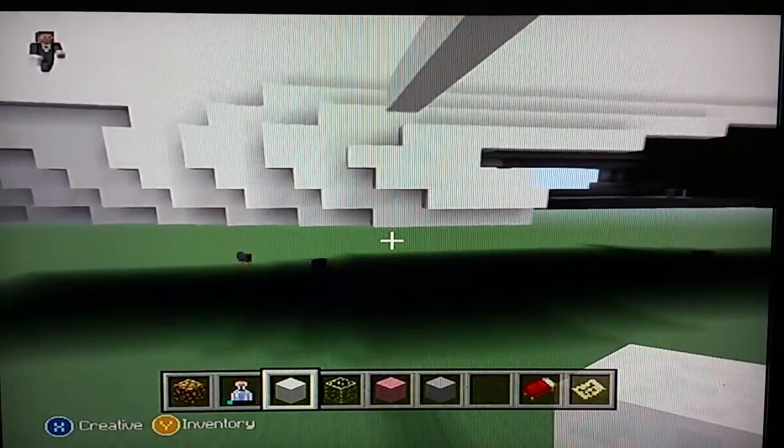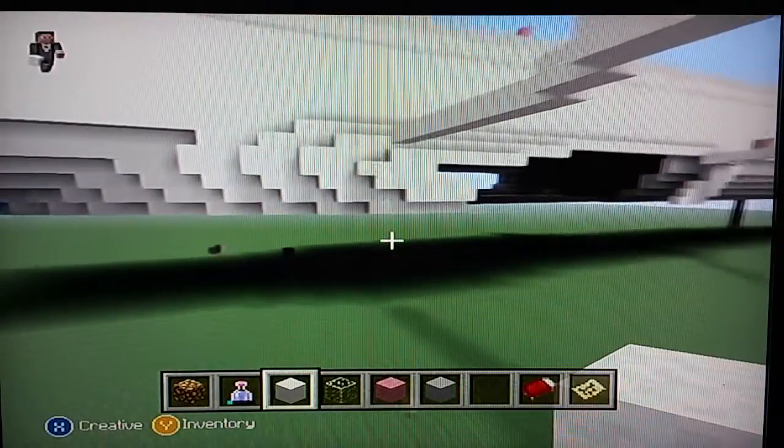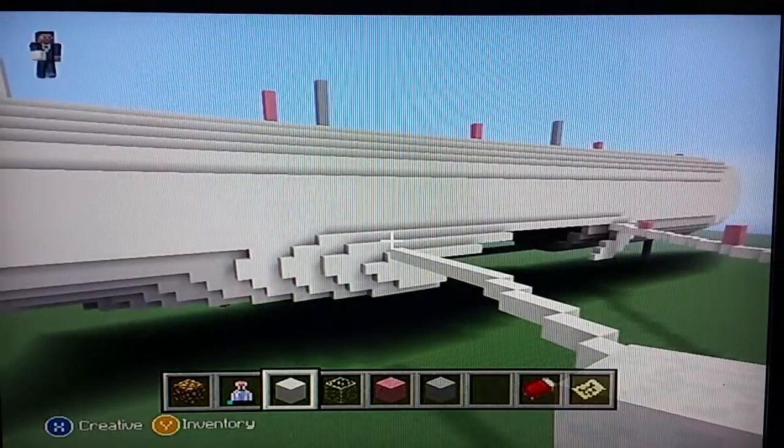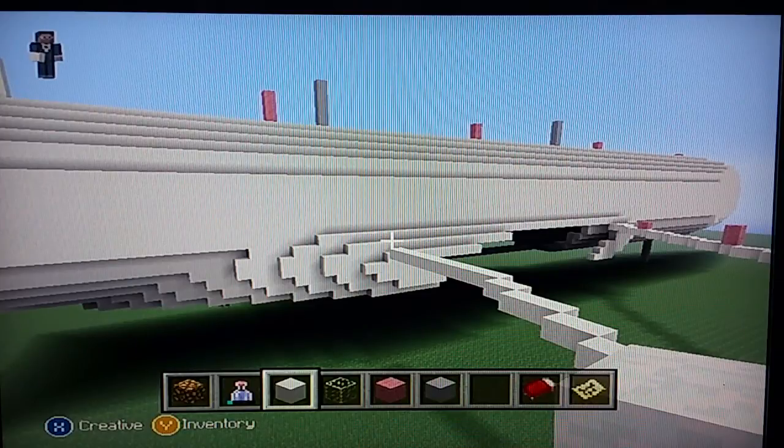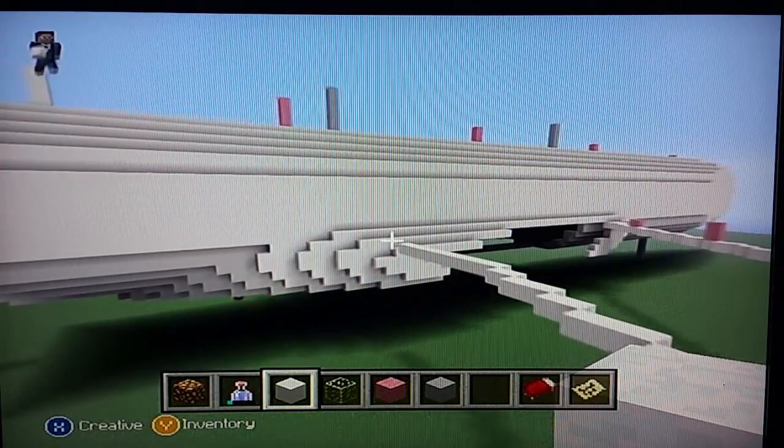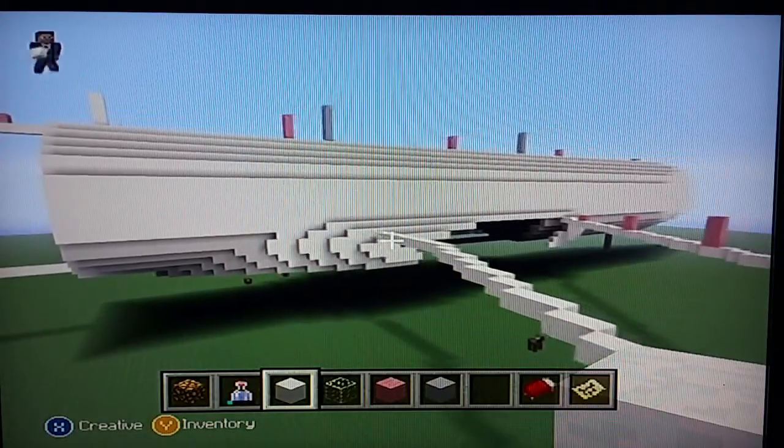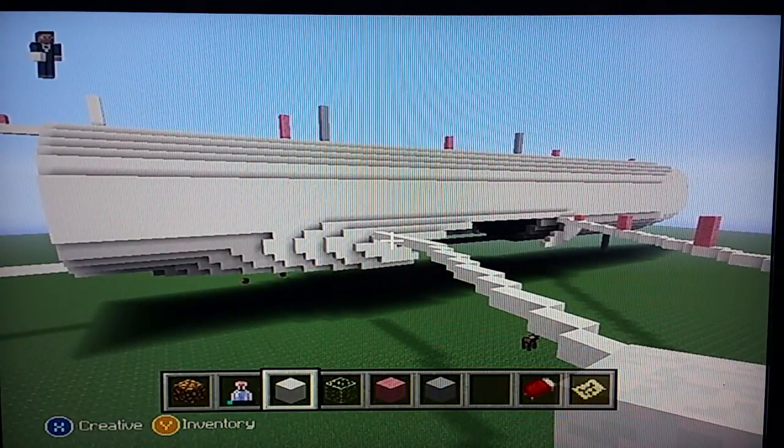And that will do it for this part. And so in the next video I will show the wing structure itself and start making it. And yeah, so that's the ending of this part here. I'll see you guys in the next one as we start making the wing structure itself.